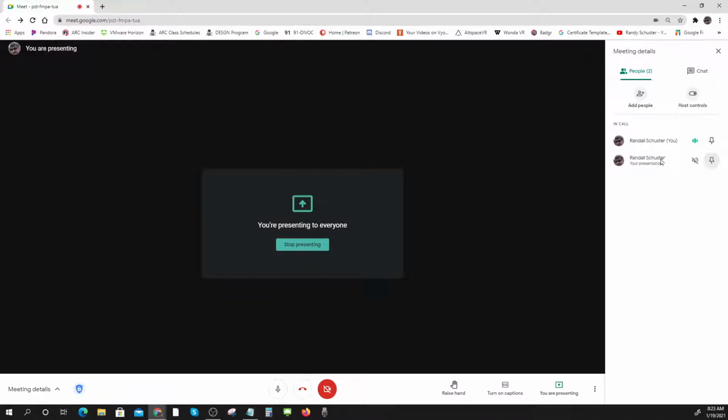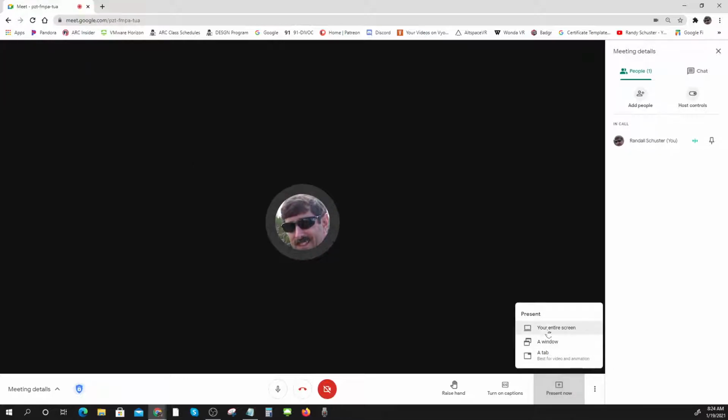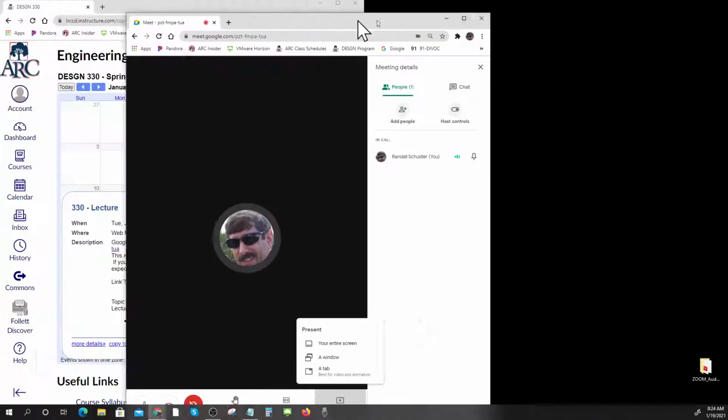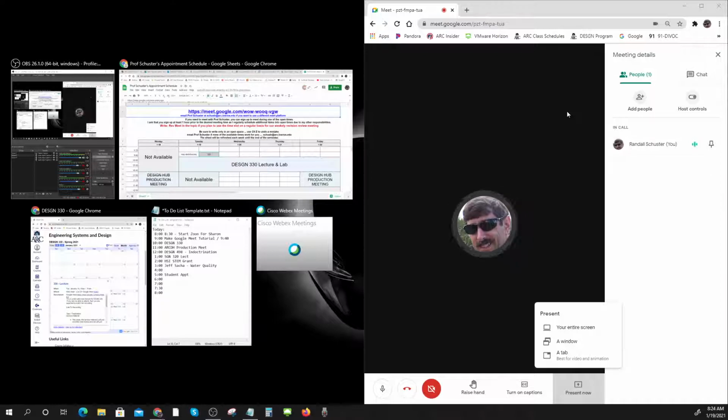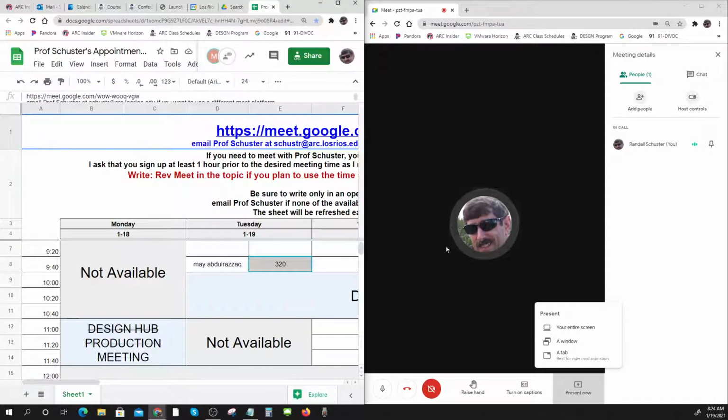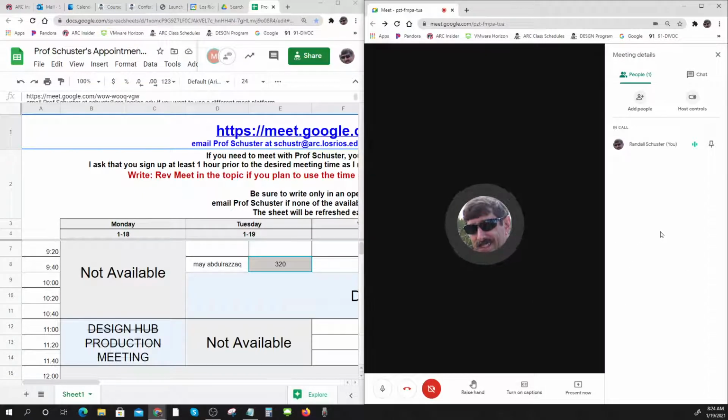So that's how you show things to other people, by presenting, and you present either an entire screen, a window, or a tab. Sometimes you may wish to have these side by side. So you can click your little button and shove it all the way over to the side of your screen and show your other things side by side if you have a big enough screen to show things at once. I've got a 34-inch monitor showing right now. So there you go. That's what you do to run your screen in Google Meet.